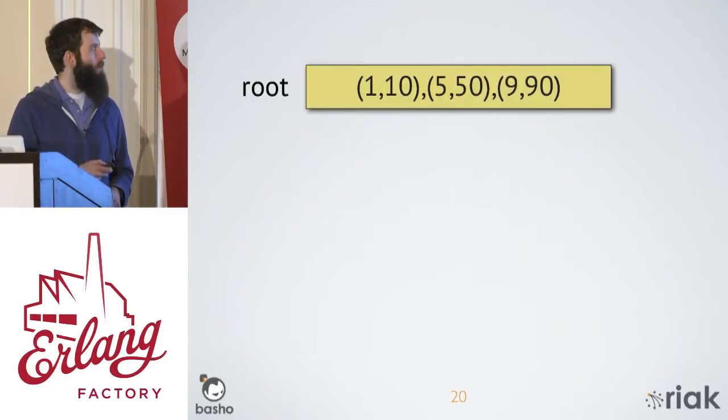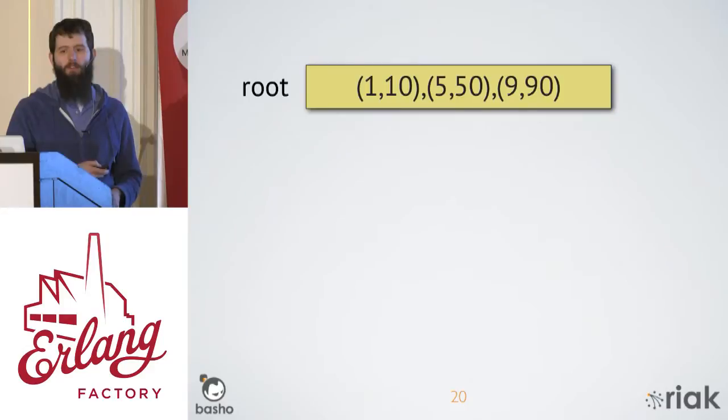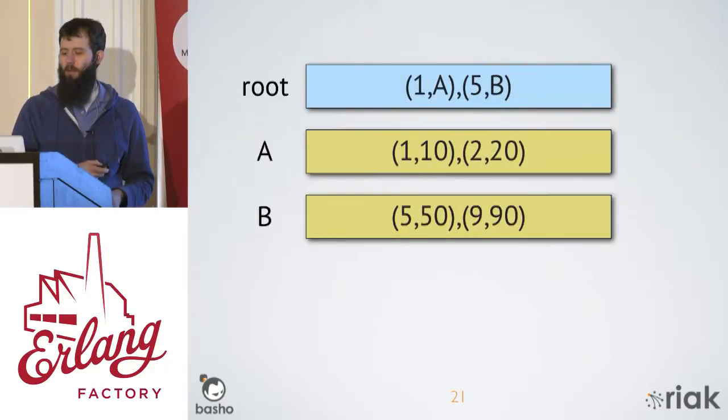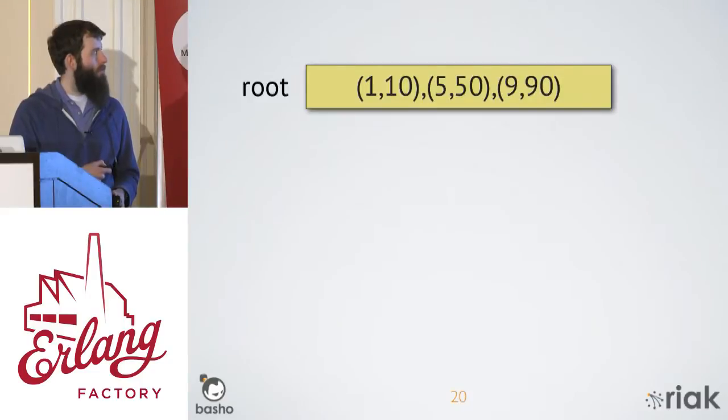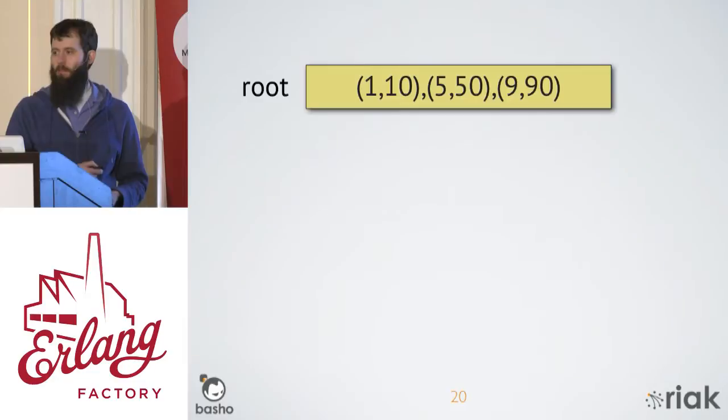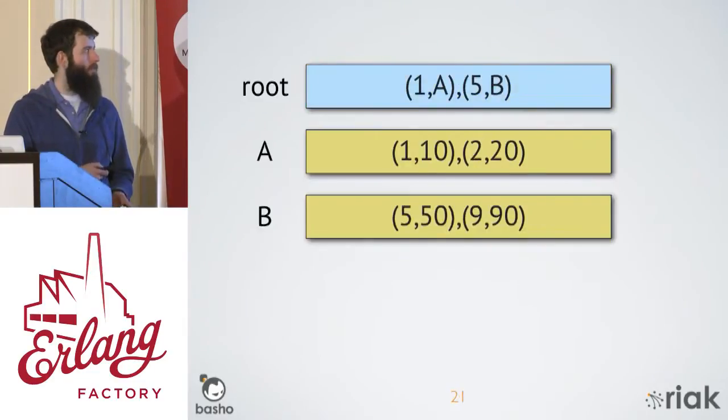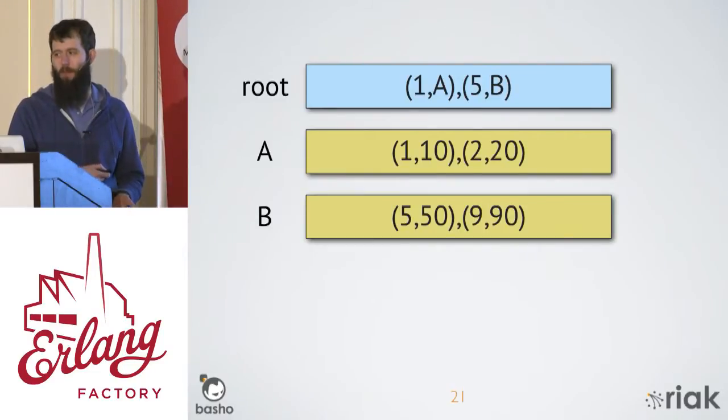But okay. And so we have the value here, and let's say we're going to go ahead and insert the value 3. So we're going to insert 3 here. Notice when we insert 3 into here, it would violate the size property, right? It's going to go from 3 elements to 4 elements. 4 is too big, so you're going to split it. And so we're going to split it here into 2 chunks, the left and the right half, as you'd expect. So 1 and 2 go to one brand new ordict, and the other side goes to another ordict over here.